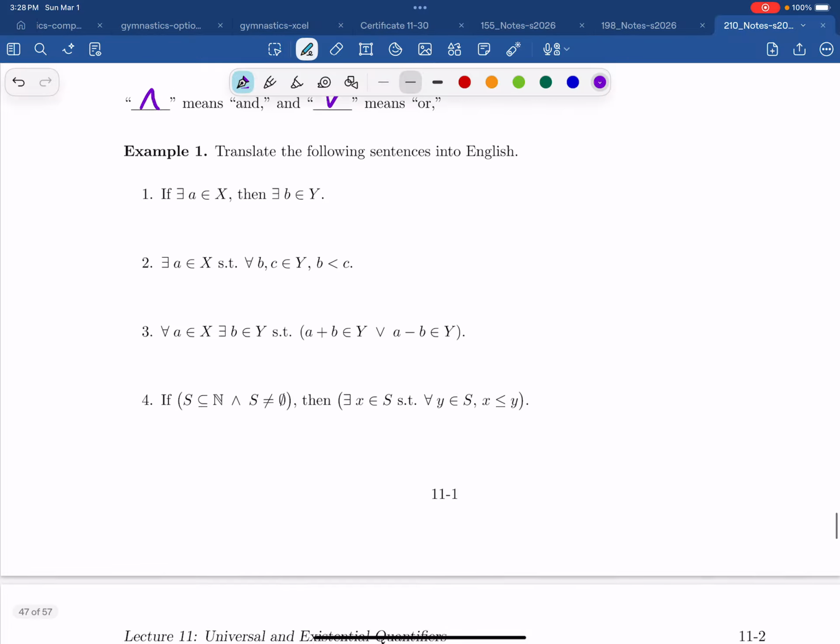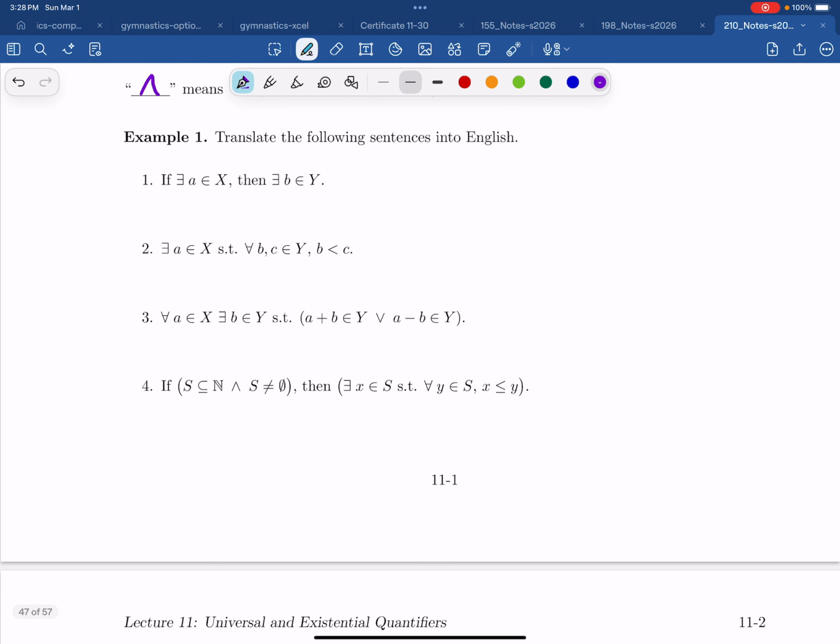So if we wanted to translate the following sentences to English, we would say, if there exists A in X, just to be clear, that's A in a big set X, then there exists B in Y. And just to be crystal clear, this becomes this, that becomes that.